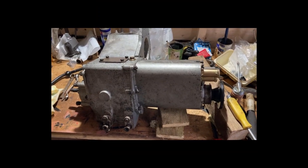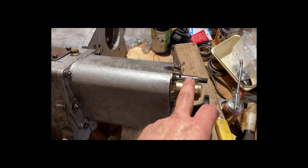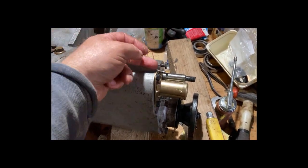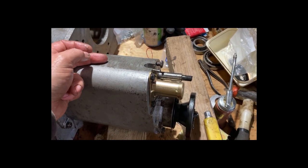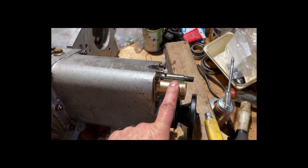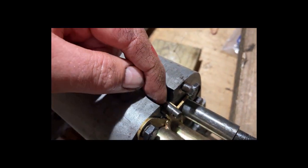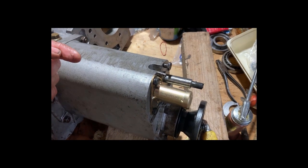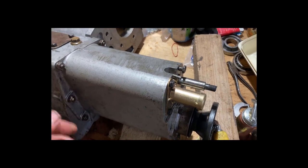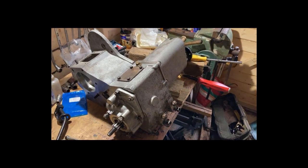I'm not going to lie — putting that onto that was a right pain in the arse. Reading through the book it said fit the pin, make sure it goes in and picks up on the hole on the pivot shaft inside there. Did all that, everything going swimmingly, all assembled. And then I realised that that pin has to drop through it. So you pull the pin out and the spring inside fires the bar that way, and then of course there's no access to find out where the pin is. Anyway, I've had enough — it's half seven, I've been at it 11 hours.